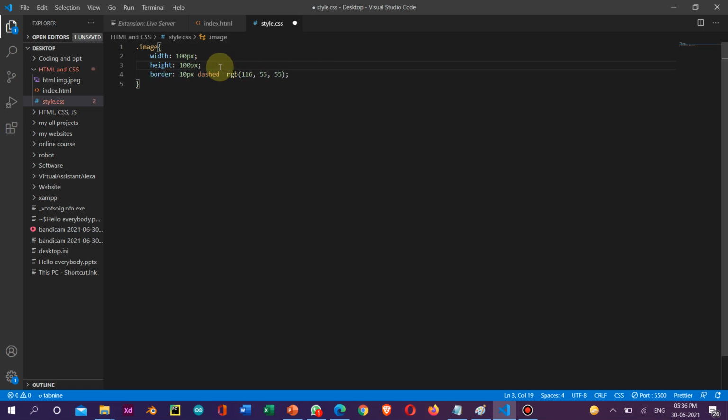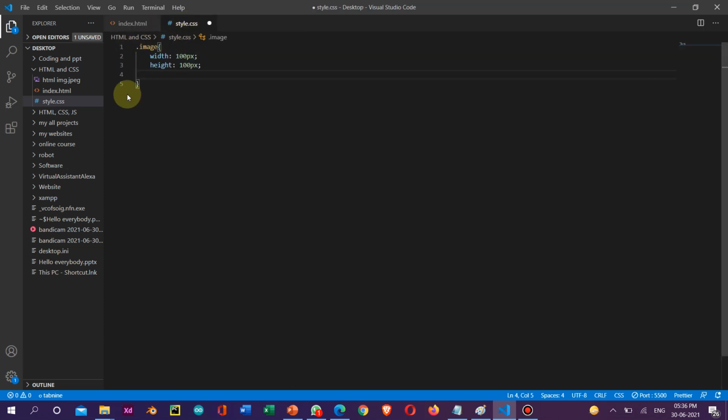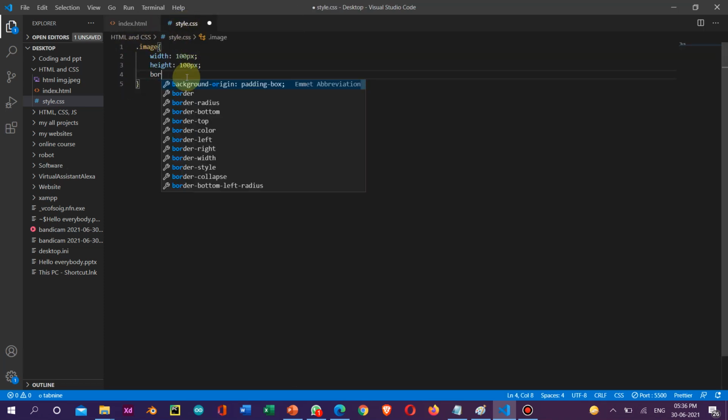Yeah, now you can also give the border radius. This border radius will not work if you don't give the border for this image. You can also give border for anything like text and paragraphs, all the HTML elements.